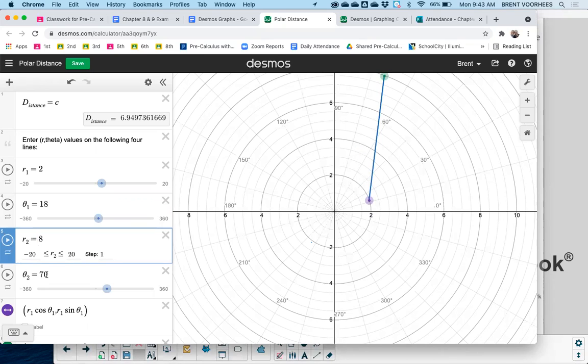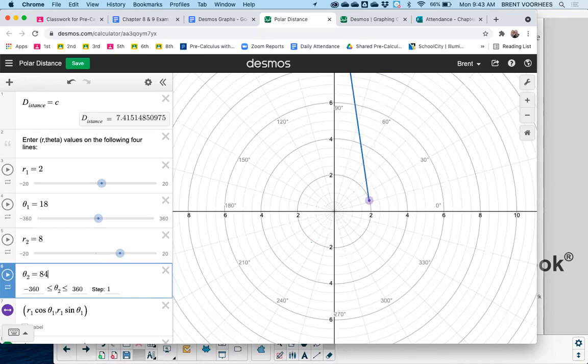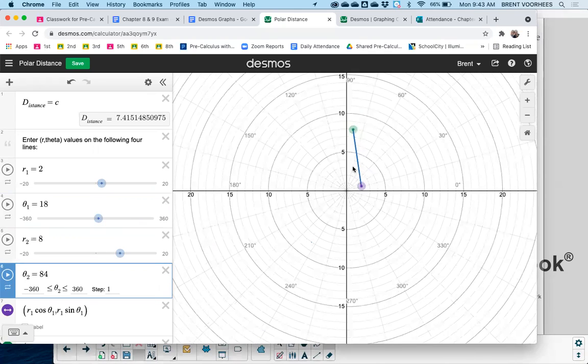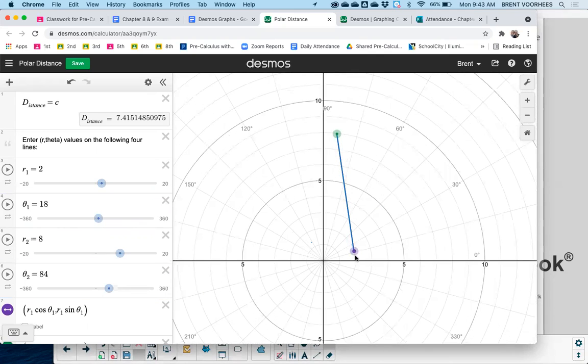8, 84. And you're seeing how radar works. If you've ever seen a movie with a radar system, that's what the math is. So we're looking at the distance between these two. Notice this point would be at 84 degrees, almost 90 degrees. And this first point was up only 18 degrees from the positive x-axis. The R refers to what circle it's on. This is on the second circle. That's the radius from the origin. And this one was on the 8th circle out. 5, 6, 7, 8. That's why they use the letter R for polar.